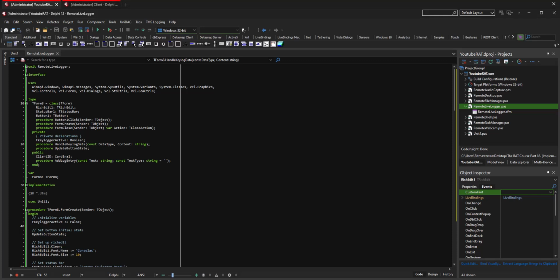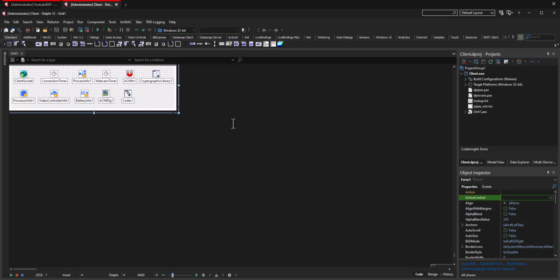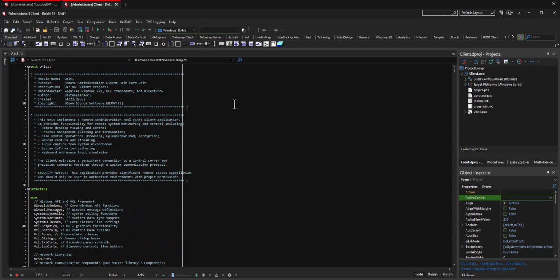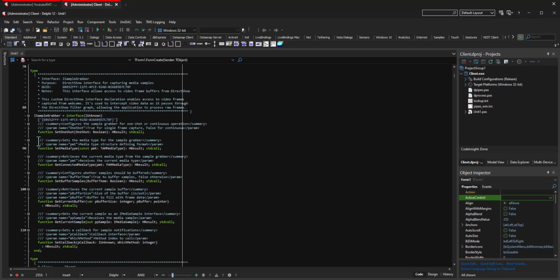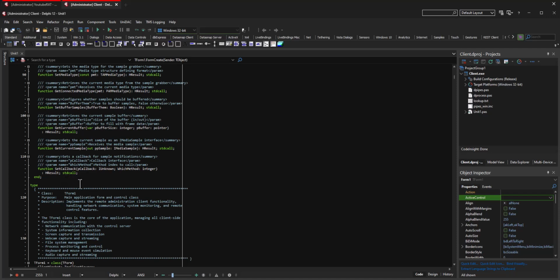So we need to go ahead and start working on the client, if you will. Let's pop over to the client and go all the way to the top of the code. At the top of the code, we'll scroll down a little bit, and we're going to have to add the ability to keystroke or to create a key hook in Windows.